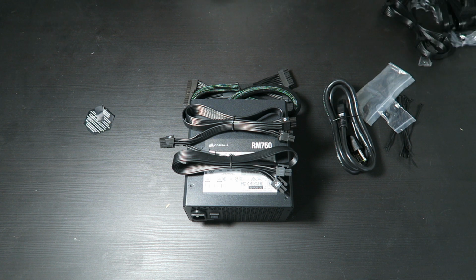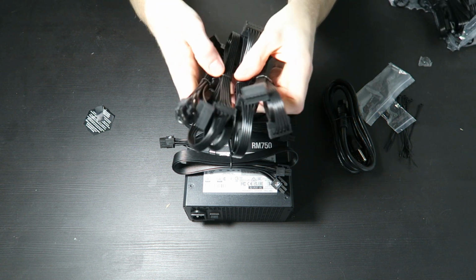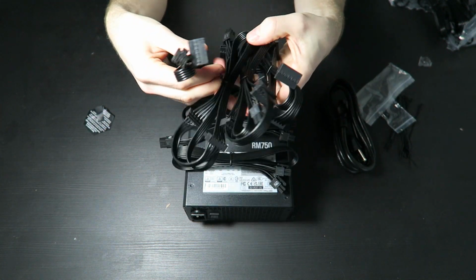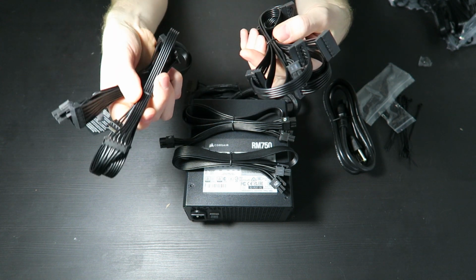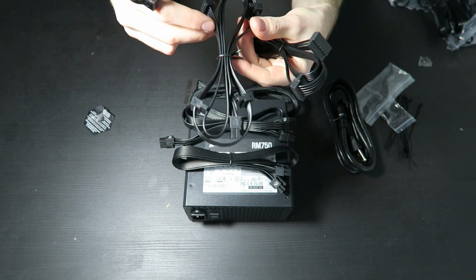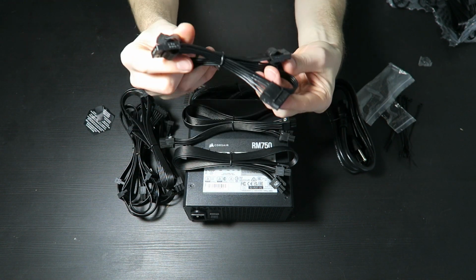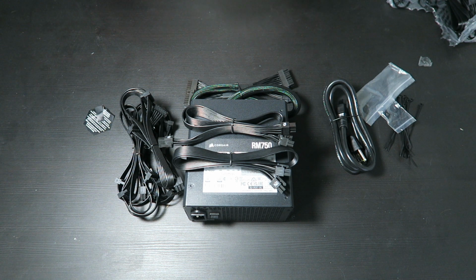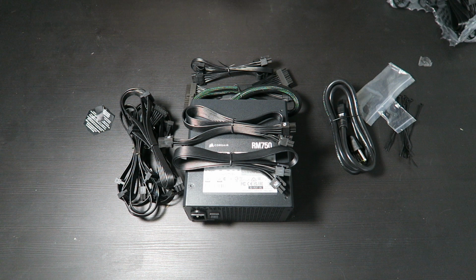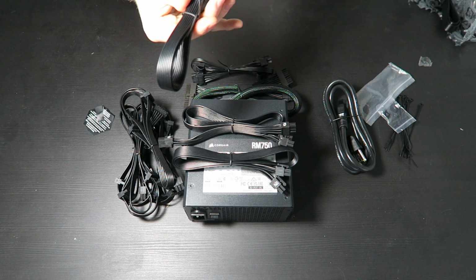And then you also get 2 PCI Express leads that are 6 plus 2. So you get 4 total PCI Express leads. In addition to that, you also get 1 peripheral, like standard 4-pin power plug, and that has 4 plugs on it. But you only get 1, so that's kind of weird. You could probably actually, since these all share the same pin sets, steal one from another power supply if you try hard and believe in yourself.